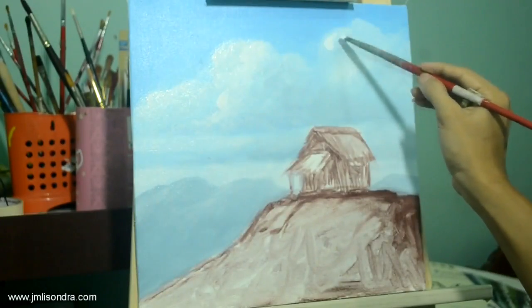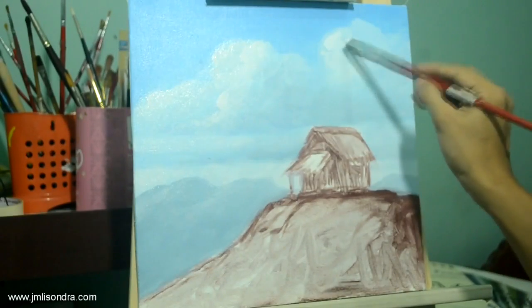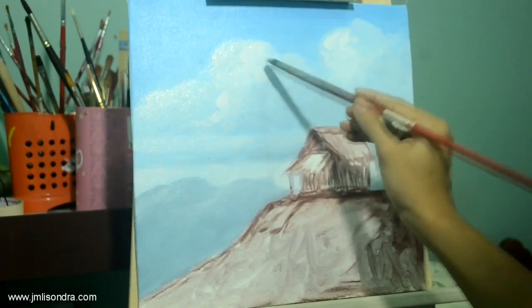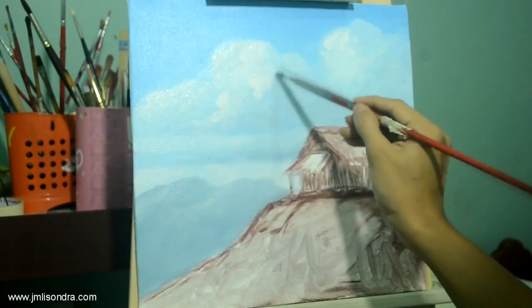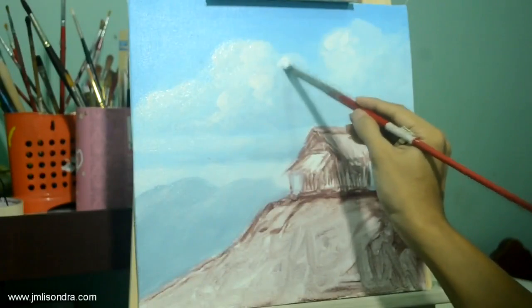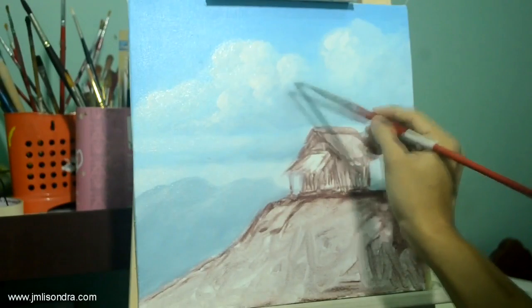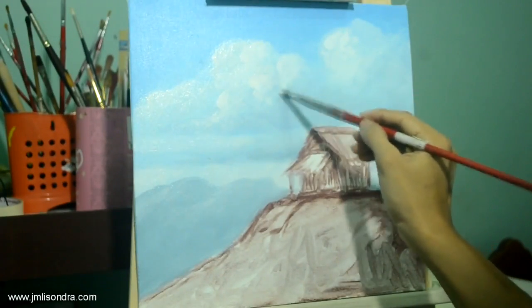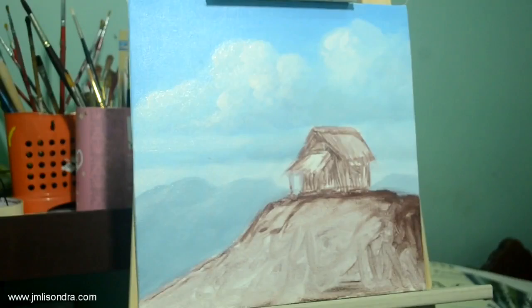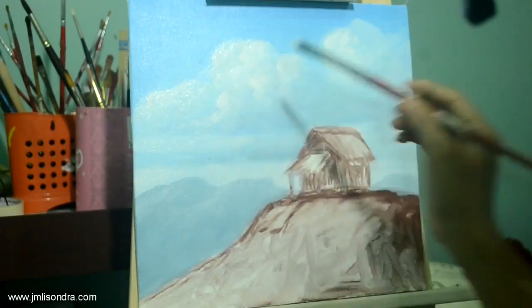Can I put here? Also here. Okay, I think we have very pretty clouds. More white.